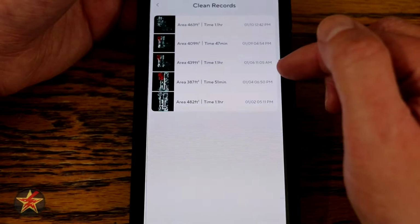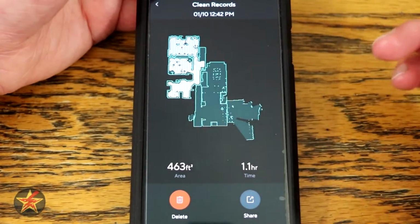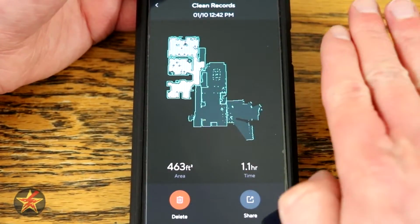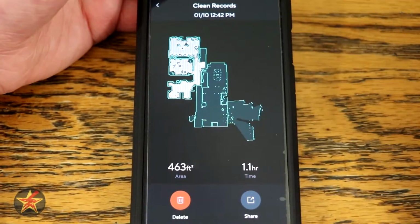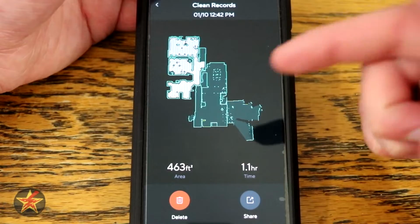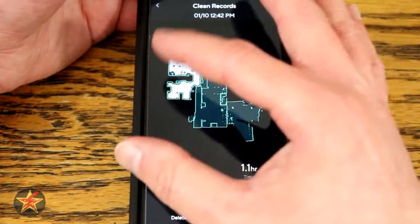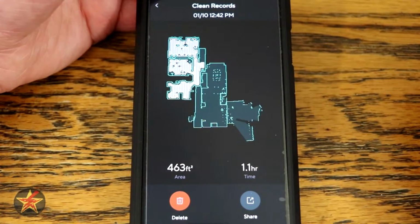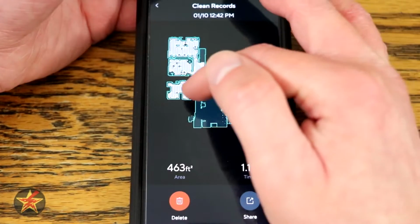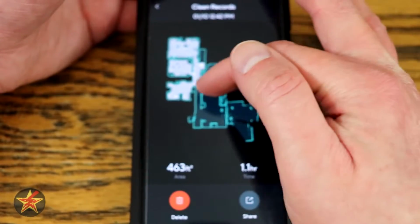So what I want to come to is this one here. This was me attempting to do my second floor. So here, this is my first floor, and the way my house is, it stacks the first floor on the second floor. I don't have this outcropping for my second floor. But I picked up the robot vacuum, put it on the second floor, and it did a good job. It mapped my second floor, but now I've got this weird extra floor mapping that I don't want. This is also where your room designations are. Notice it did not designate, because that's my master bedroom, a second bedroom, and a bedroom.